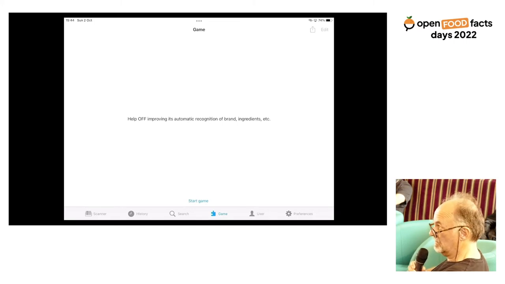I tried to exploit the APIs as much as I could for editing purposes. You noticed it was multi-language, so that also implies that you can add languages, change the main languages, etc. And the intention is to add more APIs as they are published by Open Food Facts. Okay.